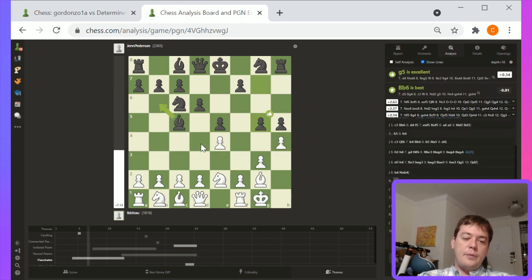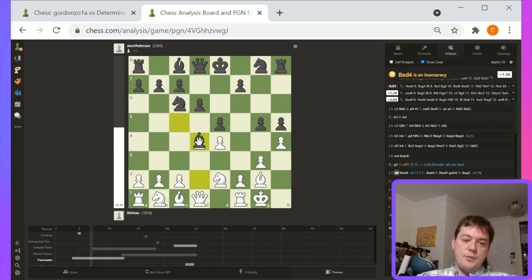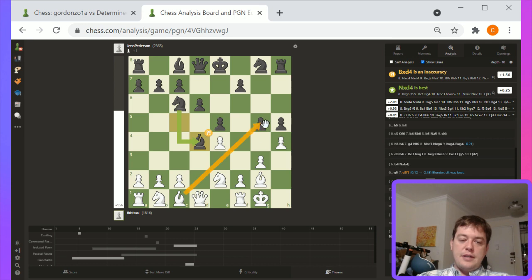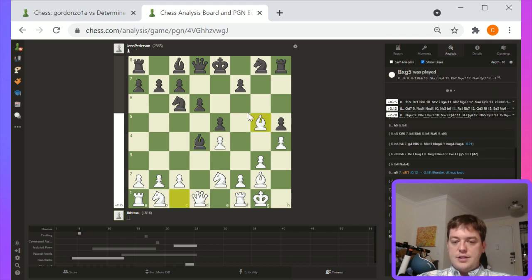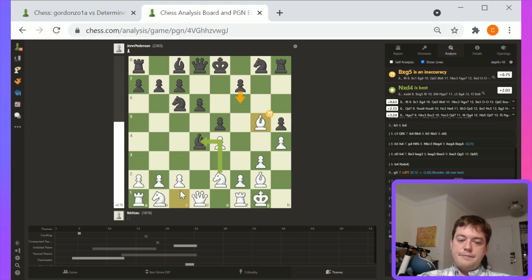Basically here, with d4 bishop takes d4, knight takes, because the question was basically, okay, so now bishop takes g5 isn't takeable here, right? So white's just gonna be worse after bishop takes b2, bishop takes g5, f6, and then bishop to c1.